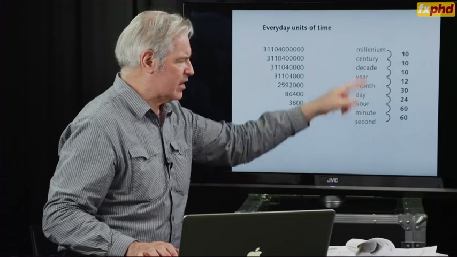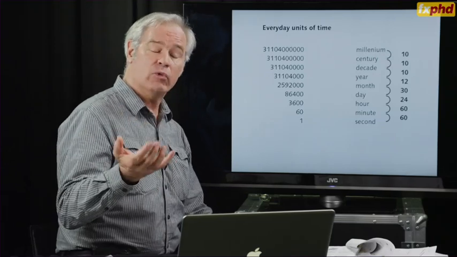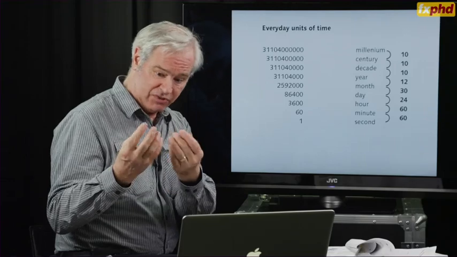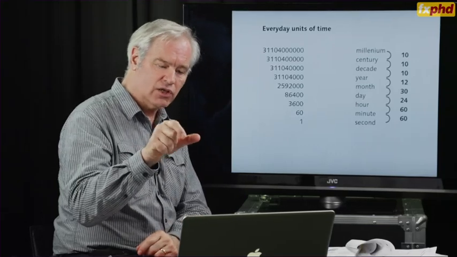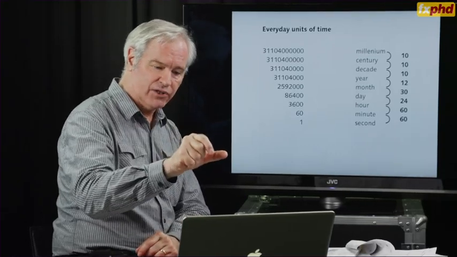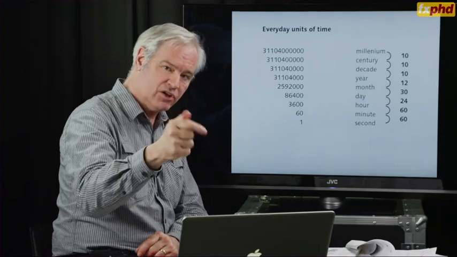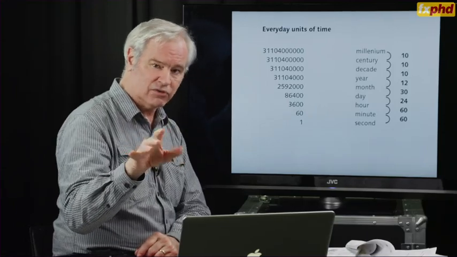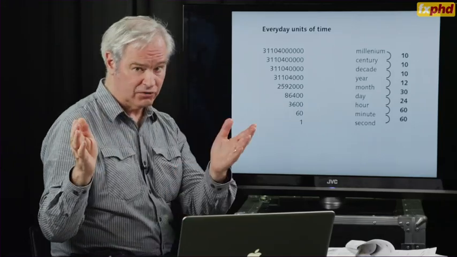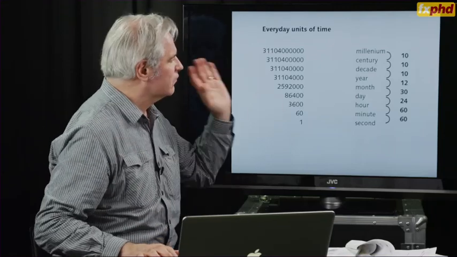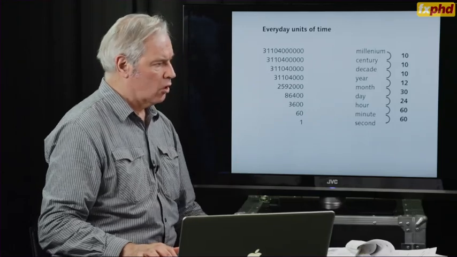Now, this is what a mathematician would call a mixed radix numbering system. The way we usually use numbers, base 10 numbers, is that every digit in a number has a value that's 10 times the value of the previous digit. So the radix, to use a mathematical term, is 10, 10, 10, 10, obviously not mixed. But this is just your motivation to getting into the world of thinking in logarithms.